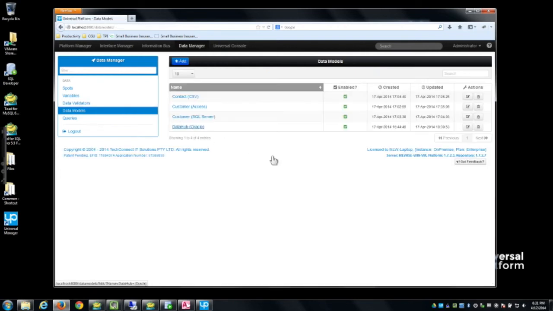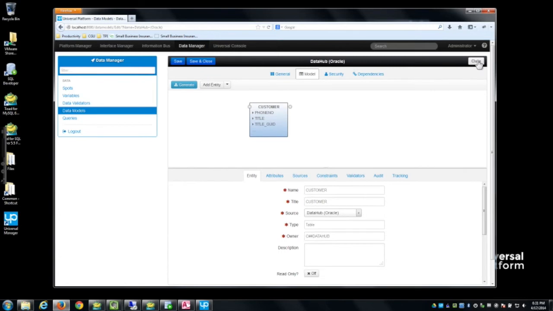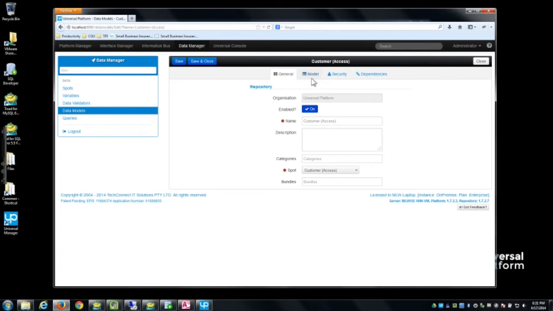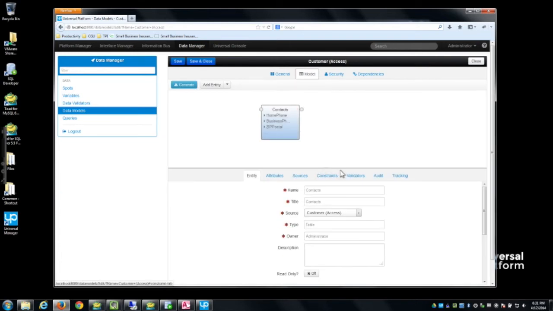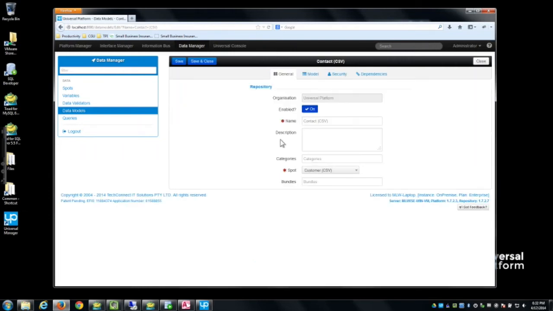So we'll go back here to Oracle, and we can see that the model is related to the data hub. I went ahead and pre-created that. Same for the Microsoft Access. We've pre-created all of their attributes and generated that in from a standing start. So here it is for CSV. I've set up a CSV model.